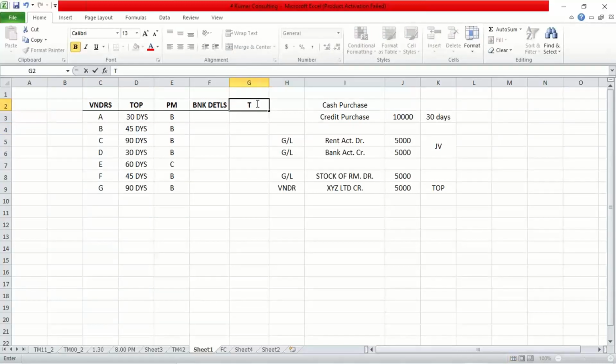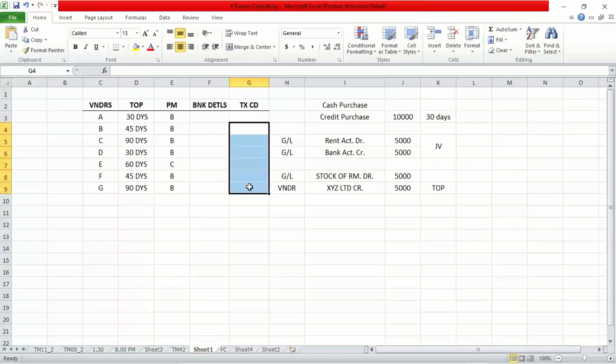So we are going to create certain tax codes, and those tax codes are going to be assigned to the vendor master directly. While posting the invoices, SAP automatically checks which tax code has been assigned to this vendor master, and based on that, the tax deductions are going to happen.